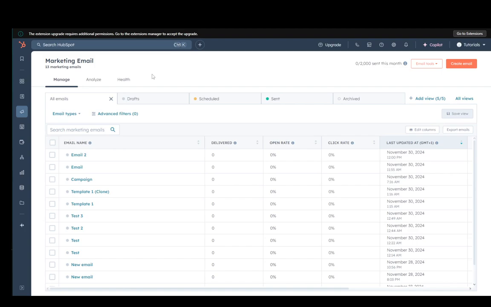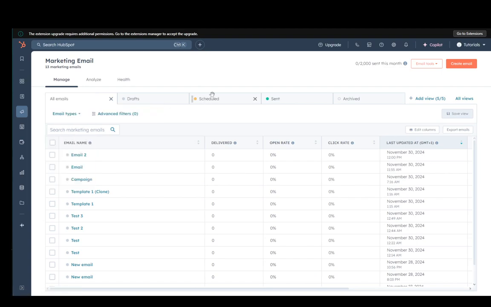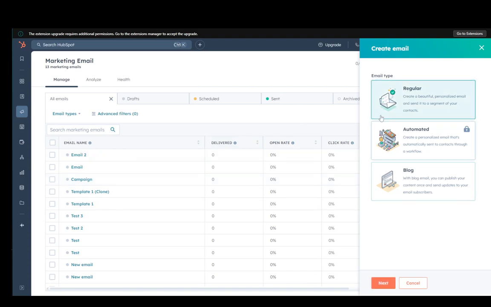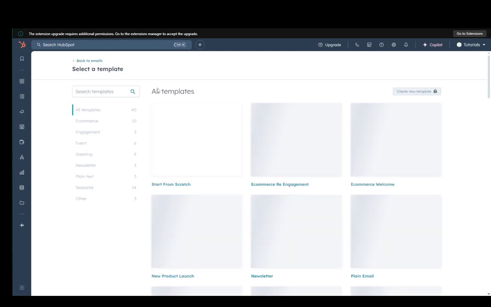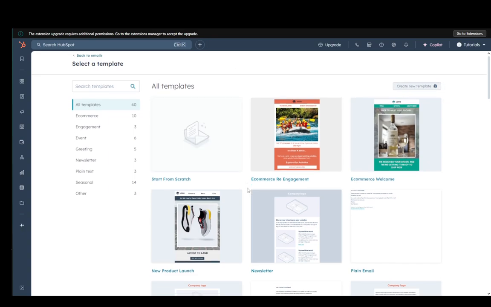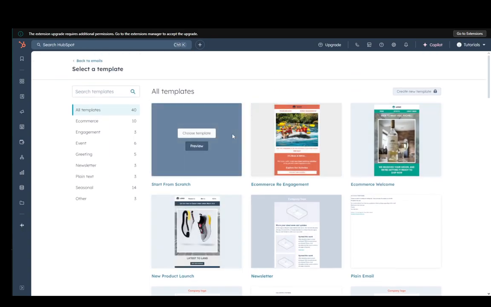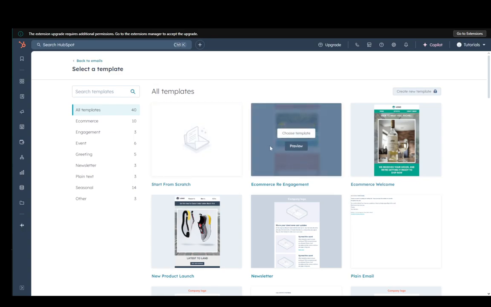Now, to create a template in the traditional sense, you need to go into your emails tab, which I am at right now. Go under marketing, click on email, and then click on create email in the top right. Select whichever sort of email you would like, click next. And then once you're in the template screen in the top right, you will see the create new template button. Just click on that. And once you do, you'll be able to create a template just like you would see here, and once it's created, you'll be able to select it every new time you're creating an email.